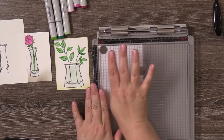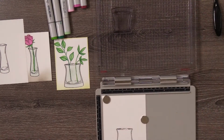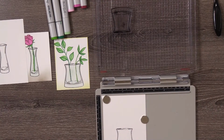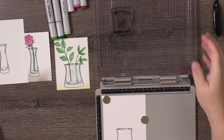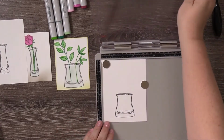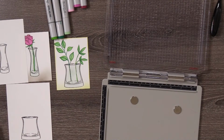So you saw me just a second ago cleaning off the stamp a bit, and I'll tell you why. When I did this vase, and it was only this vase that it happened on, that middle section always tends to pick up the black ink, sometimes more than others. And so what I noticed when I did a couple of samples is that that ink also transferred onto the paper. So I just go in and clean it off with a little wipe, and you won't see it come through. I don't know if anyone else has had that issue, but with this particular one, I did.